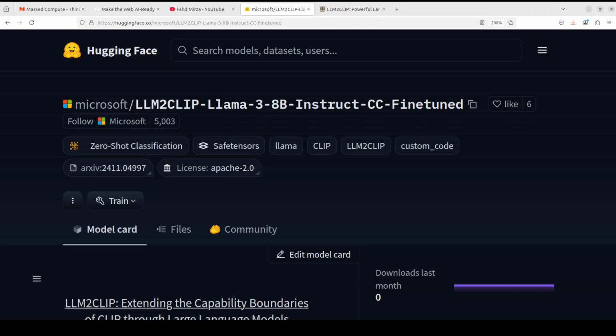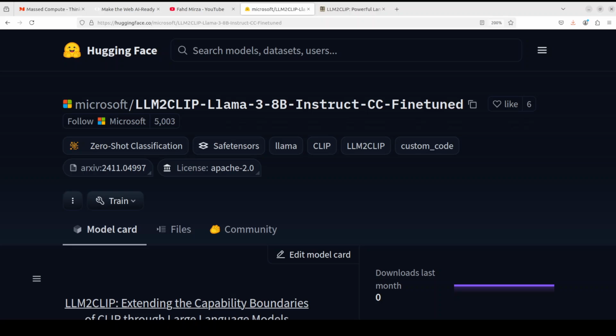CLIP model is an AI model that helps computers understand the relationship between images and text. For example, if I see an image of an apple, I know that it's an apple. But if we have two components, one is the image of an apple and then text saying it is an apple, if we give it to the computer or the AI model or any application, it won't know about it because it doesn't have any senses. Now, the model which establishes this relationship between an image and a text, that this image which says it's an apple is an apple, is called CLIP model.